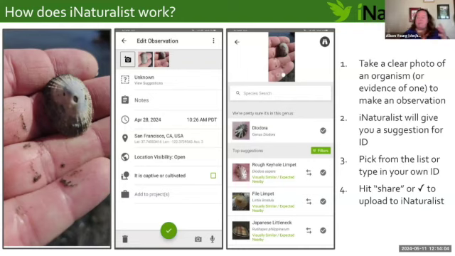And it's based both visually on what the photo itself looks like, and also on what has been seen around you or is expected to be seen around you. So you can see in the third screen, once I tap that unknown, view suggestions, if iNaturalist is pretty confident in its suggestions, it will always give you a higher level suggestion first. So you can see up at the top, it says, we're pretty sure it's in this genus, Diodora.